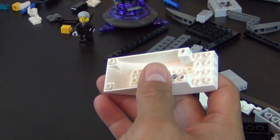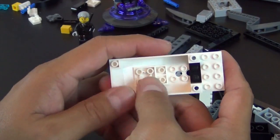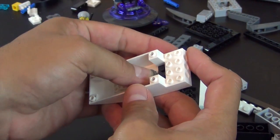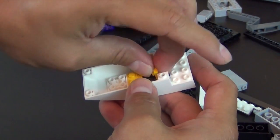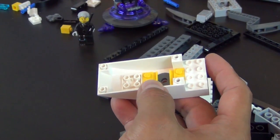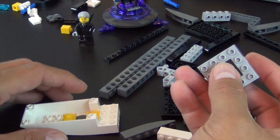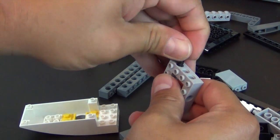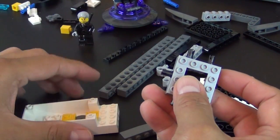Now we are on to the beginning of the Ultra Copter. So from here on out, everything is going to be all about the Ultra Copter. Quite a bit of Technic pieces in this first little build. I wonder how much. It looks like there's going to be a lot of Technic in the set altogether, which is okay. I'm a huge fan of Technic, so it doesn't bother me at all.